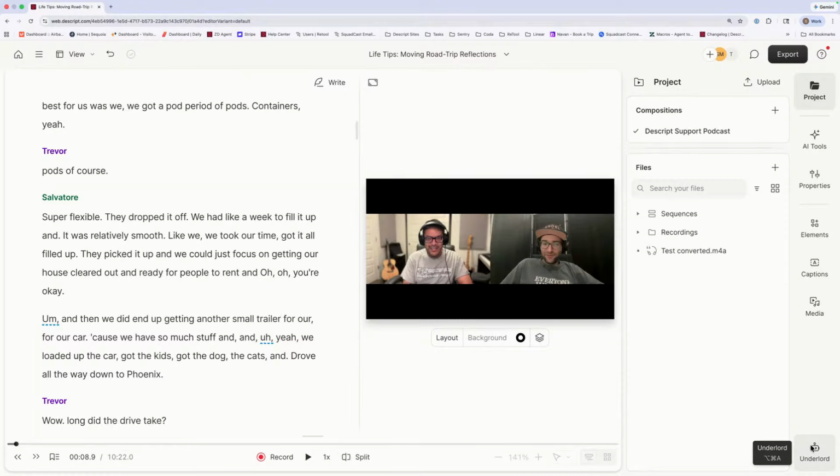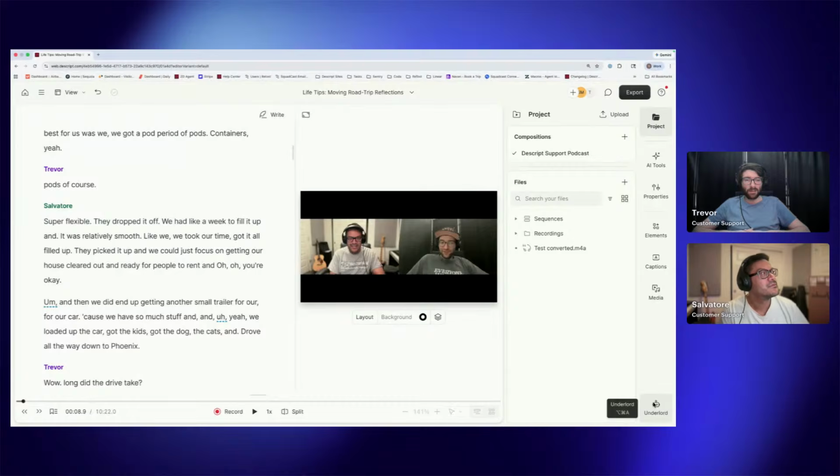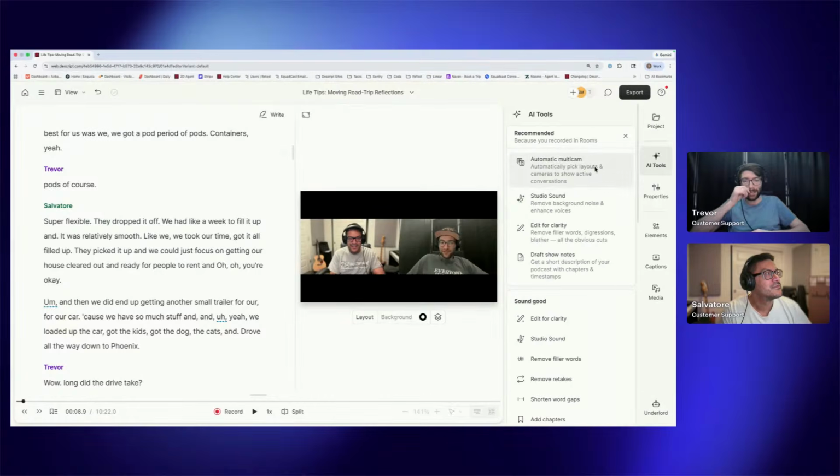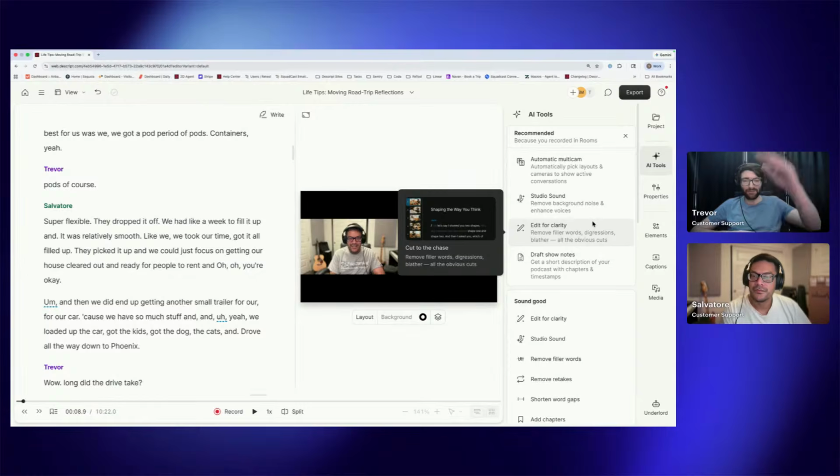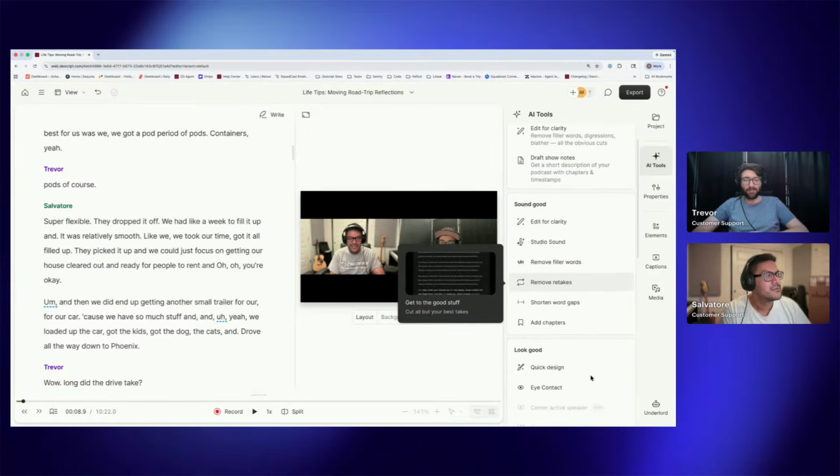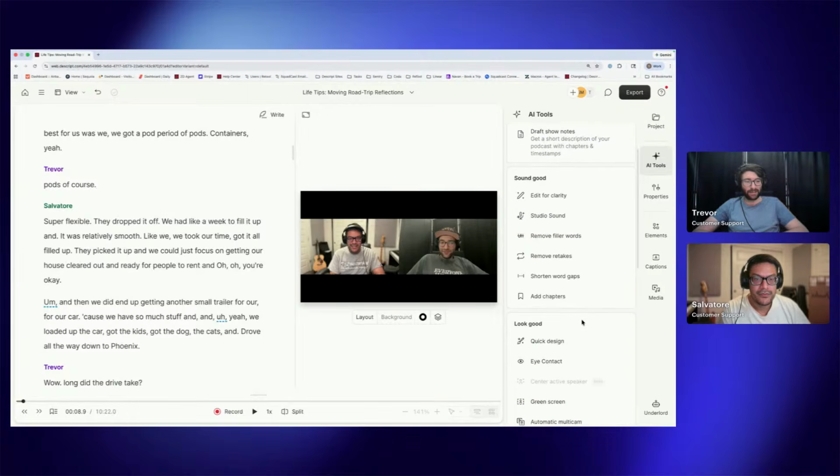So I'll have to play around with what a good prompt would be to get the best results. Yeah, I would say generally a lot of that stuff is what I would use in the beginning. Like I would ask a prompt, like some of the basic AI tools, like let's remove filler words, let's edit for clarity, let's remove any retakes, let's clean this up a little bit. So all of the stuff that you're seeing on the AI tools, that's some of the stuff I would just do right up front. There's not a necessary prompt I would do sort of at the tail end here. We do have a best practice prompting guide that Alex is linking here, just how to prompt. But I don't know what prompt I would use at the tail end.